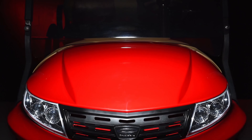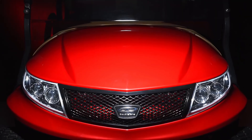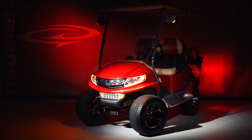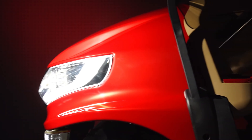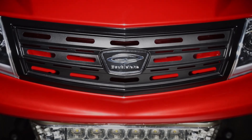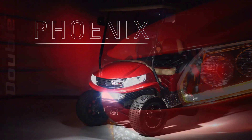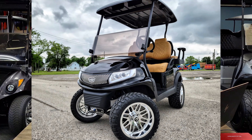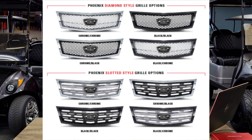Up next, we have Double Take's Phoenix body kit, which is another very popular body kit made for the Club Car Precedent. It doesn't have that truck vibe front end — it has more of a sports car-esque look. The rear body doesn't change much, and you're not going to see a whole lot of difference in the rear cowl throughout all these kits, because there's just not much you can do with the shape of the golf cart. Double Take makes all kinds of colors for this — black, red, white, blue, teal, gray — you name it, they make it. They also have a few grill options, just like Alpha does.